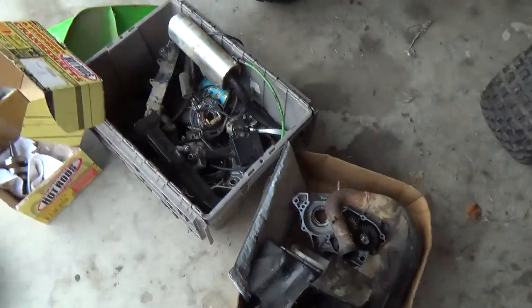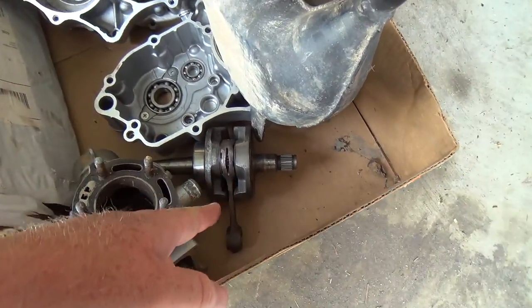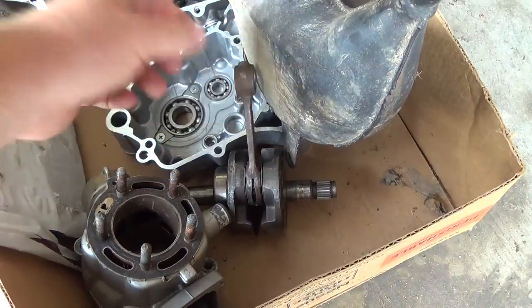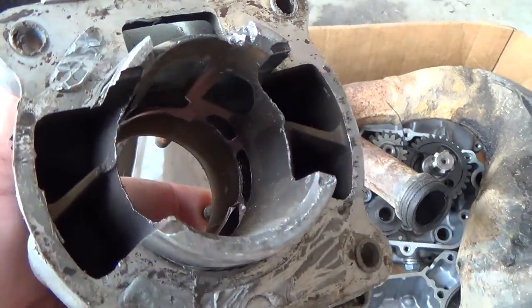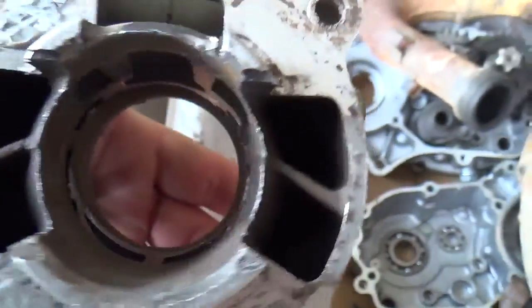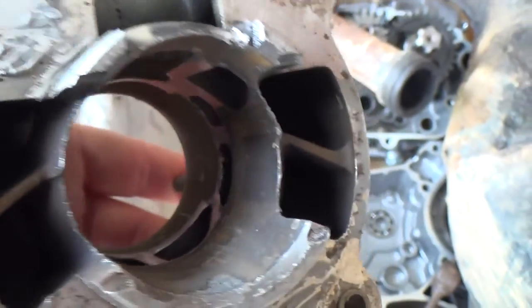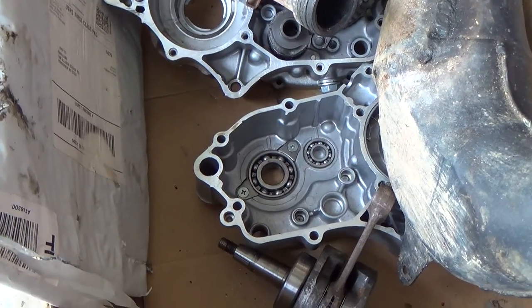The biggest problem is going to be the head. He told me it needed a new piston. Here's the old crank — actually, the old crank is not that bad, it's not loose. But when I was looking at the cylinder after I got it home last night, my brother was looking at it, and if you notice, it's got a huge chunk taken out of it right there, and it's all rough and messed up. My thought is that the piston fell apart, broke that chunk off, and got down in the bottom of the motor. And that's what made them think it was a good idea to go ahead and replace the crank, so they took it all apart.